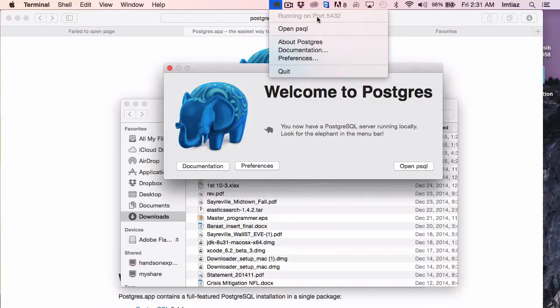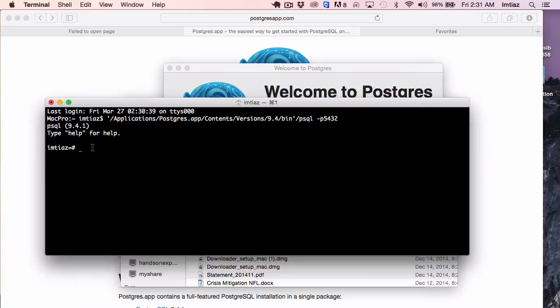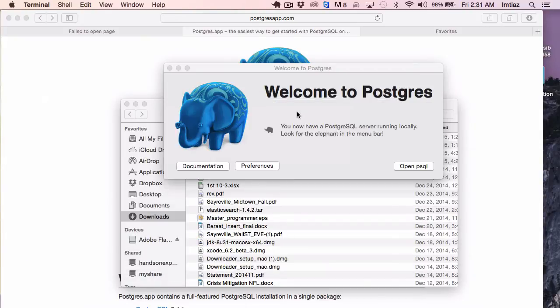Okay? So now that we have the database installed onto our machine, we need a way to interact with it. And there are two options. One is through this tricky looking terminal window here, in which I can type commands, which we're not going to use. Right? There's a much simpler way. So let me close that. The other option is to download a tool called pgAdmin 3. That will help us talk to the database, and that's where we're going to be typing up all of the SQL in this course.